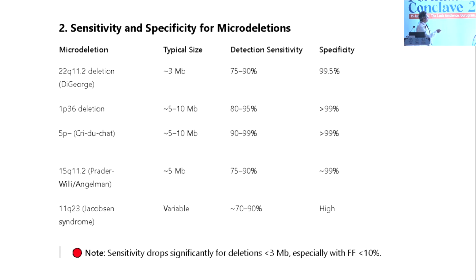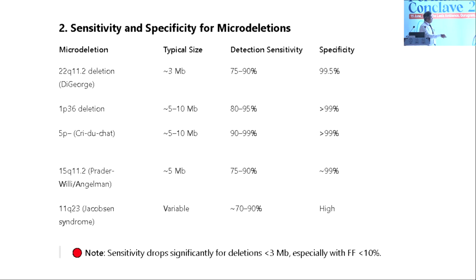Now this 22q is the commonest microdeletion that we are talking about, right? Okay, so URSA can be there, right? URSA is one of the indications in which we identify that there could be 22q, right? And then we have 1p36, which is the second commonest microdeletion, and then we do have all these other things.